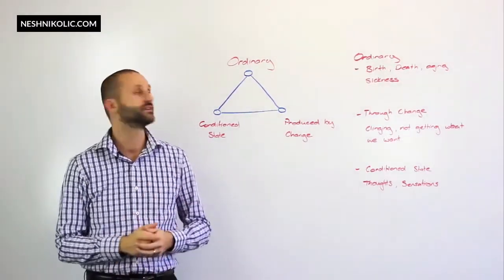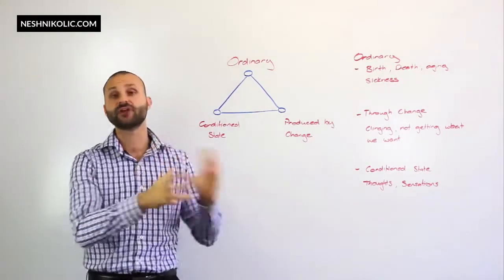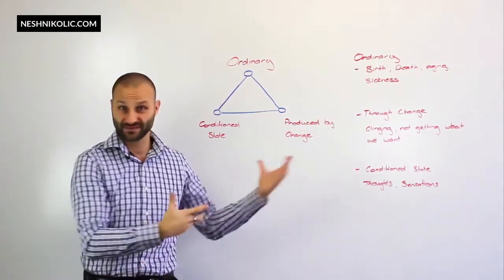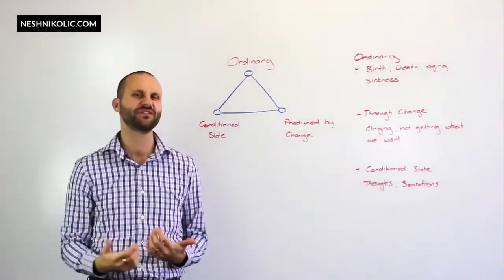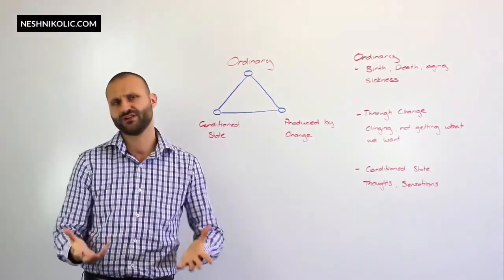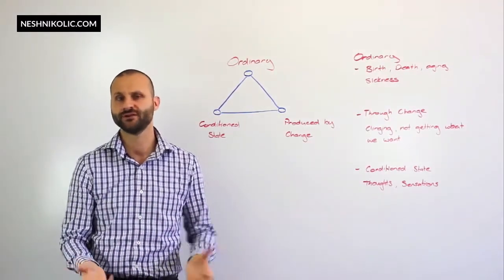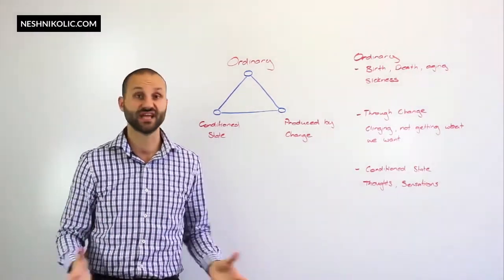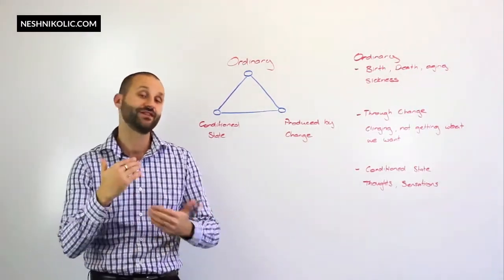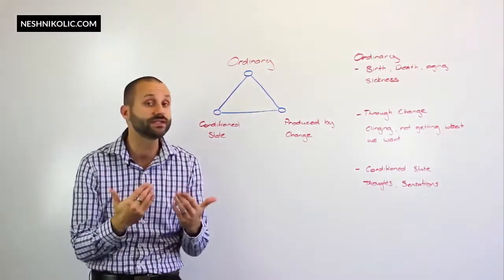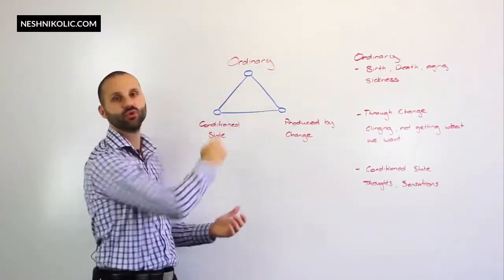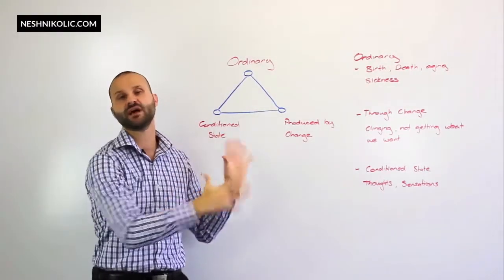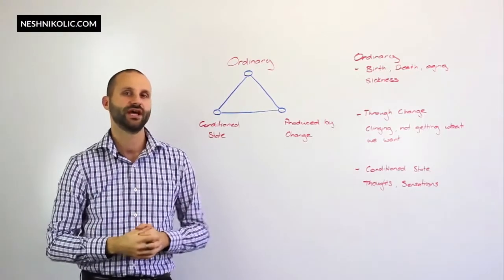So they're the three different categories that we want to allow room to discuss with our clients, give them some education around that, and also then check in with them and ask them, well, where are you in that triad? What sort of pain are you experiencing right now? Is it ordinary? Does it come from change? Or is it just basically the conditioned state of being human? And in that, clients get to understand and monitor where they're at, and they can start to point. So I would often put this model up in session, I'd leave it up, and then we could talk about it as we need to, as we're going along.